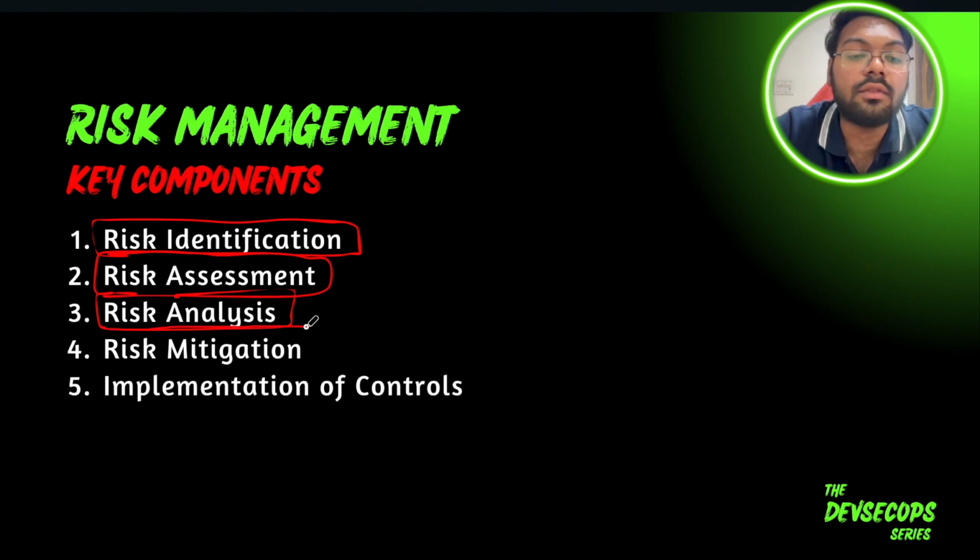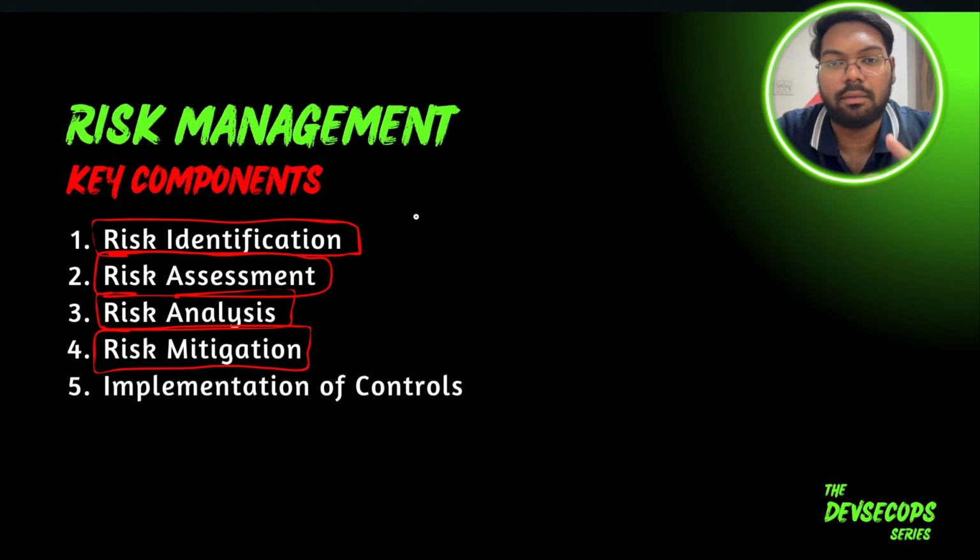Then mitigation. Once we analyze them, we have to design a plan to mitigate them. Mitigating means applying some measures so that this risk or vulnerability should not be exploited, or, if it could be exploited somehow, the damage that occurs due to this exploitation should be minimal. That is why, if you remember, we talked about defense in depth in our previous videos. If you do not remember it, you can go watch that particular video about defense in depth.